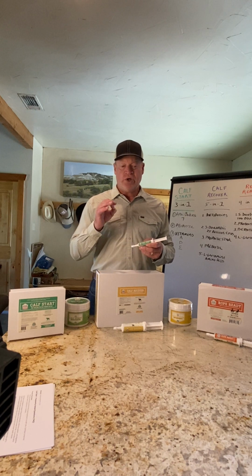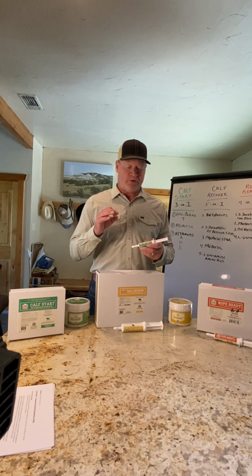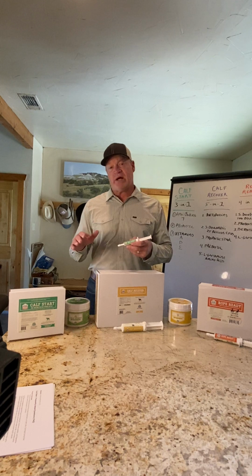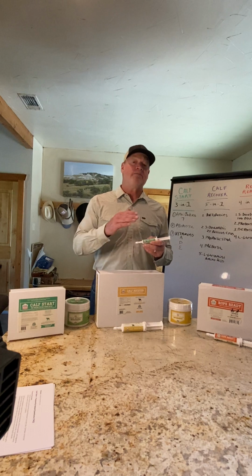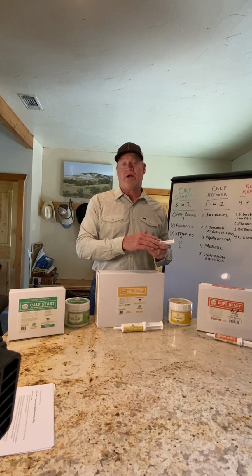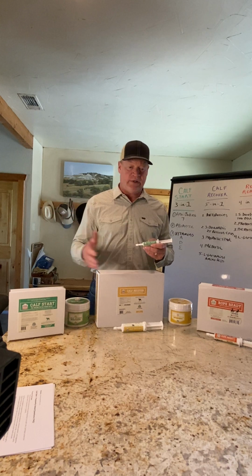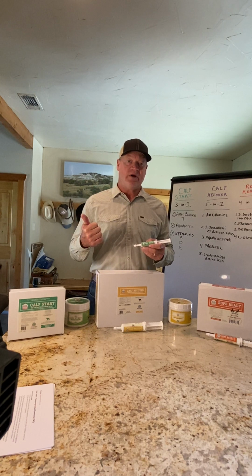That way we know exactly how many antibodies are going into each tube, which is perfectly designed for a baby calf. And there are products on the market that have antibodies in them. There are products on the market that have probiotic in it, and there are products on the market that have vitamin A, and there are products with vitamin D, and there are products with vitamin E. We have all of those in one tube. So we encompassed every one of them so that you can only handle a calf one time. One tube, they're going to get 7 different antibodies to carry them through.